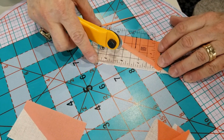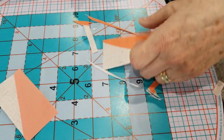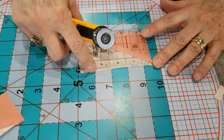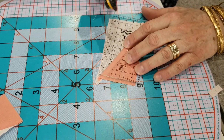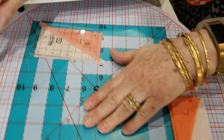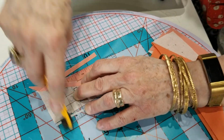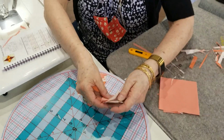All right, and then this one will slide up. Yep. So there's that one. This one is cut wrong. And one is, there we go. And then slide this one down to your 2 and 3.5. Okay. All right. So now those are your B's. These are your A's.